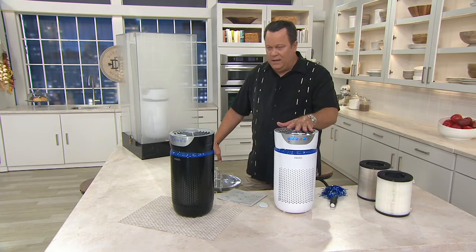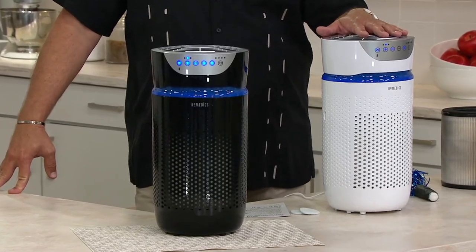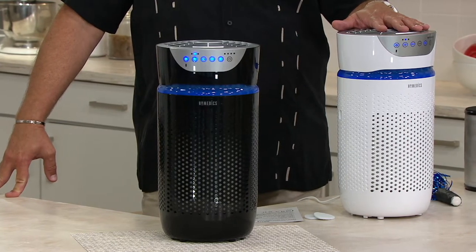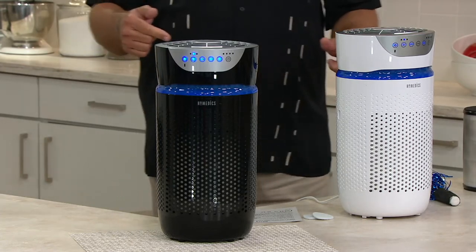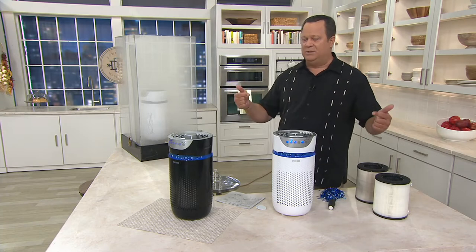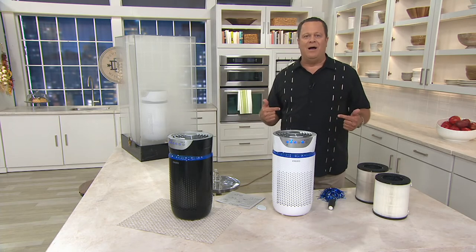This is all about making your air cleaner and better. Would you fry an egg in a dirty, filthy skillet? Of course not. Would you eat off dirty plates? Probably not. Then why wouldn't you want to clean the air that you breathe? If you don't have some kind of air purifier in your house, you know what's purifying your air? You are — your lungs, your children's lungs, your pet's lungs. Anything that breathes in your house without an air purifier is purifying the air with their lungs.